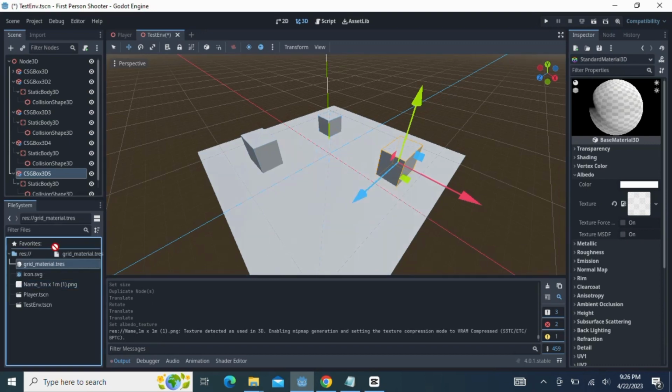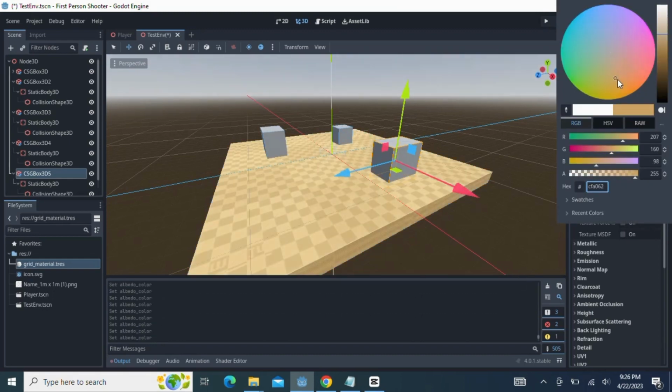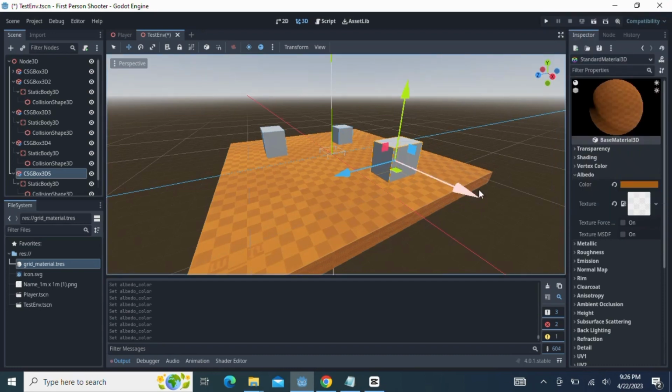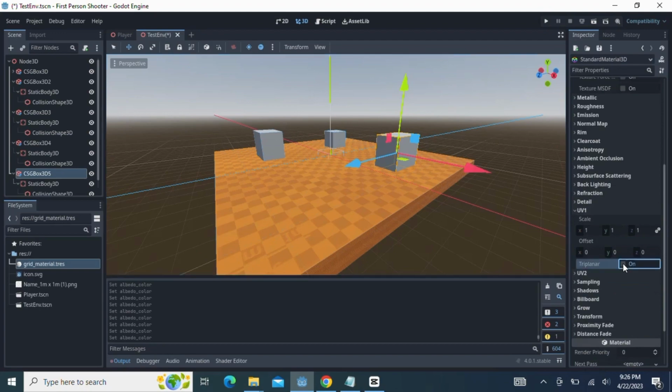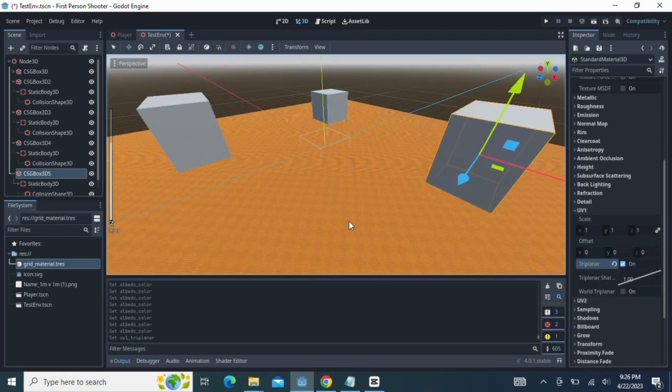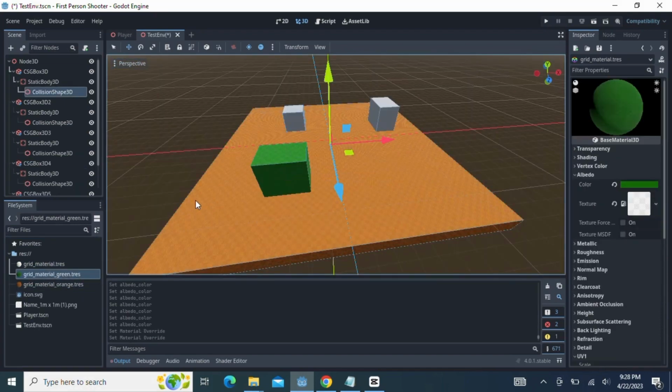Now I'll just drag and drop the material onto our floor and see how it looks. Since we saved it as a white grid pattern, we can go back to this color wheel in the albedo section and select any color we want. Right now the texture is mapped so that it covers the whole surface, but we want the texture to tile automatically with the scale of the object so that we can get a good sense of scale in our game world. To do this, we can just scroll down to UV1 and select triplanar mapping. Now if you want, you can copy this material with any color you want and attach it to other objects in your scene.